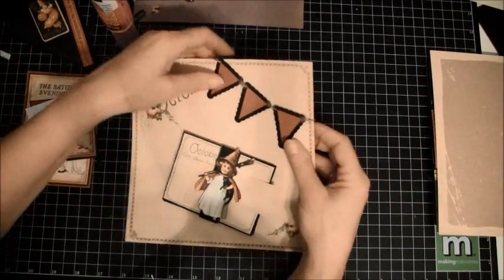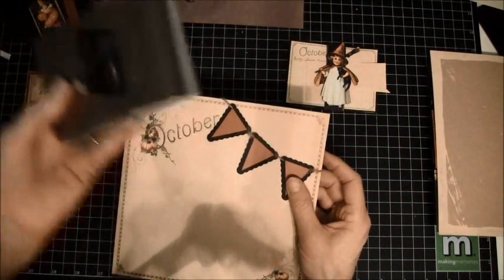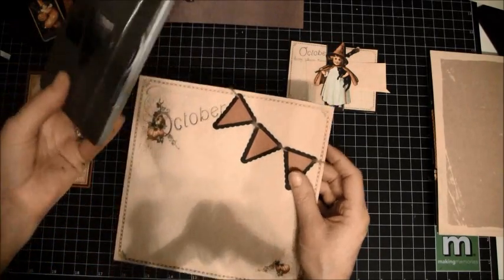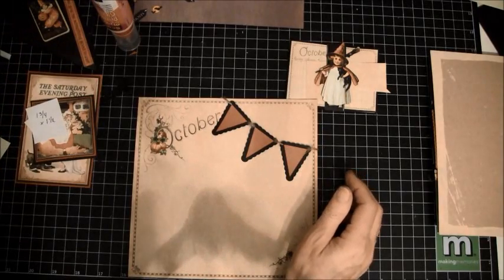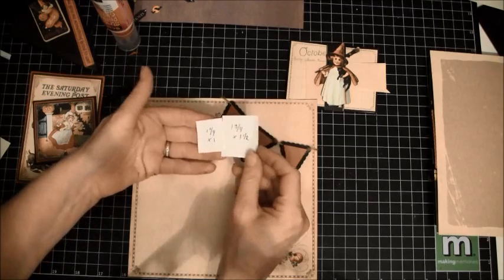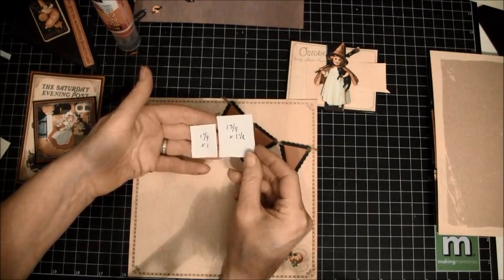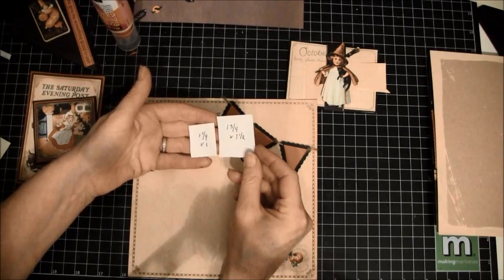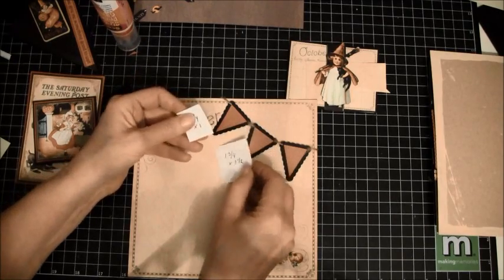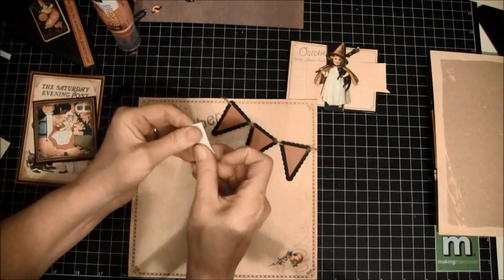And here I made a banner. I made this from this punch, it's a Stampin' Up punch, I think, yes. But if you don't have a punch like this, you can make it yourself. You cut two papers and make a pattern of it. You cut one at 1 3/4 by 1 1/2, and the other one at 1 1/4 by 1. Then you can fold this over, like so.